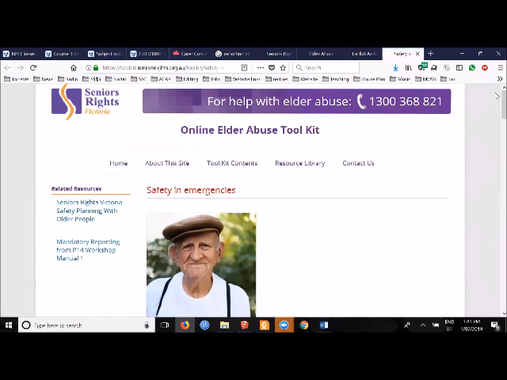So I'm going to invite you, if you want to know what to do, to go looking on Google. I Googled reporting older people, and there's an online elder abuse toolkit here. The bottom line for elder abuse is this.